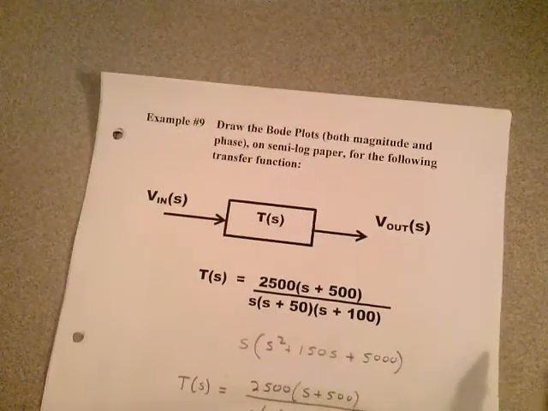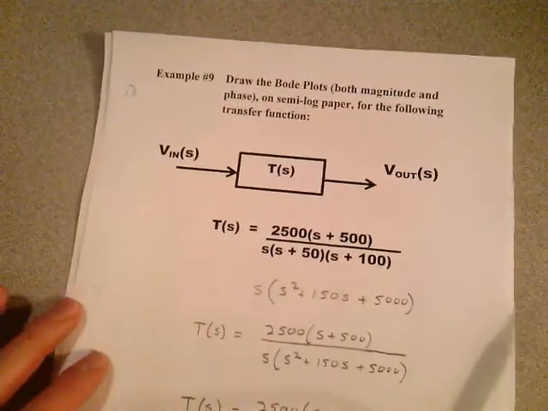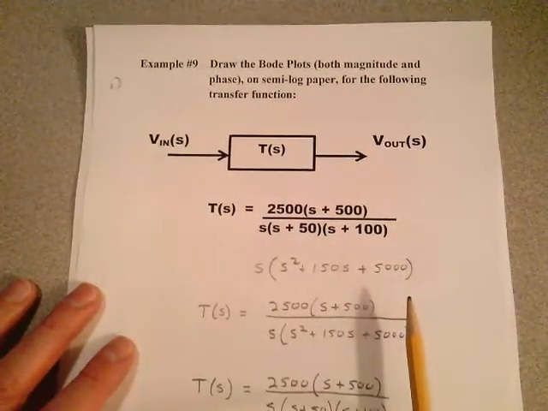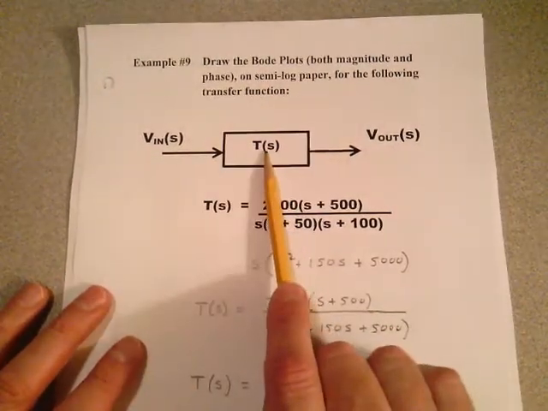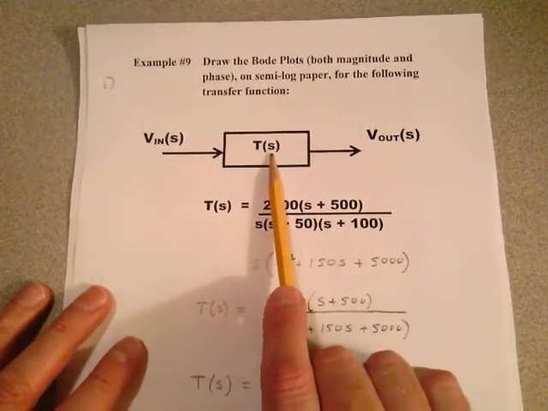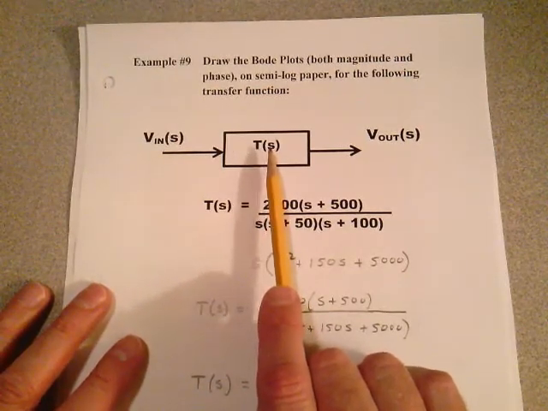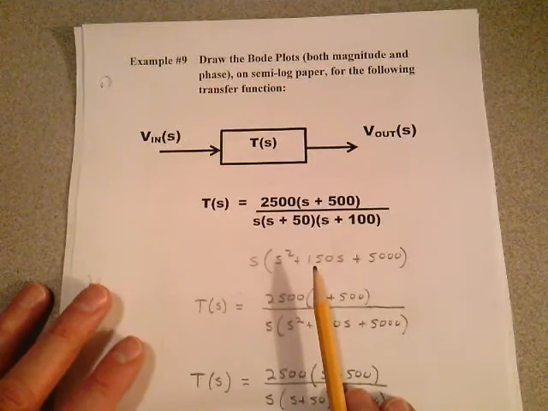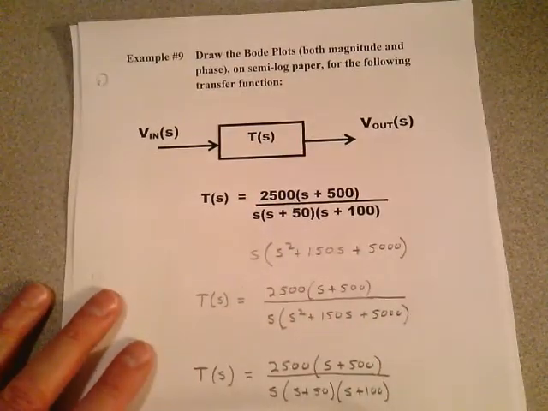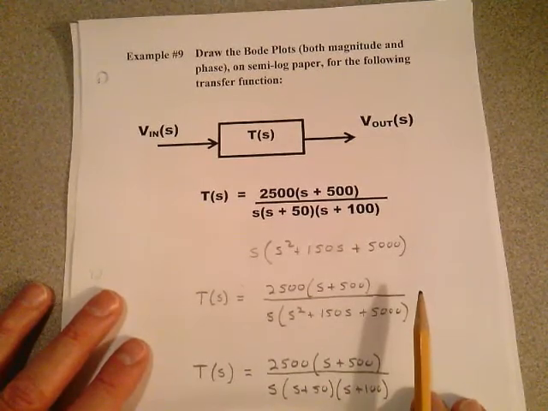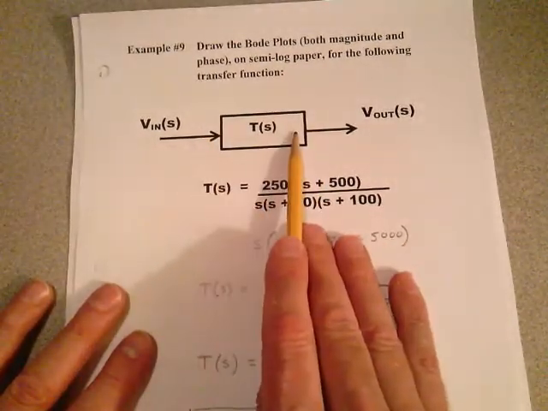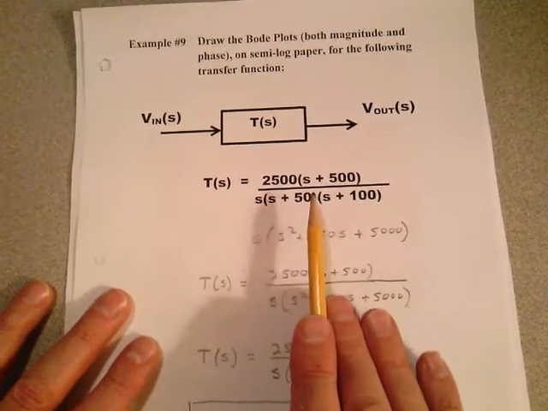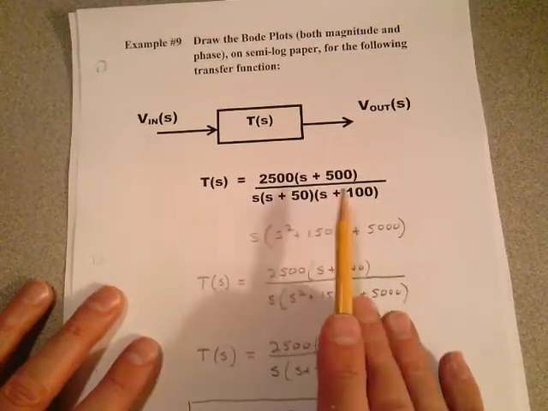Example number 9 — I think this is the last example in the course. Draw the Bode plot, both magnitude and phase, on semi-log paper for the following transfer function. I wanted to show you an example of a second-order system — this comes from a circuit with multiple resistors and multiple capacitors, giving multiple time constants. I didn't give you the circuit because it's too complex, but you analyze the circuit and this is the resulting transfer function once you let j omega equal S. Notice that denominator — it was factored.